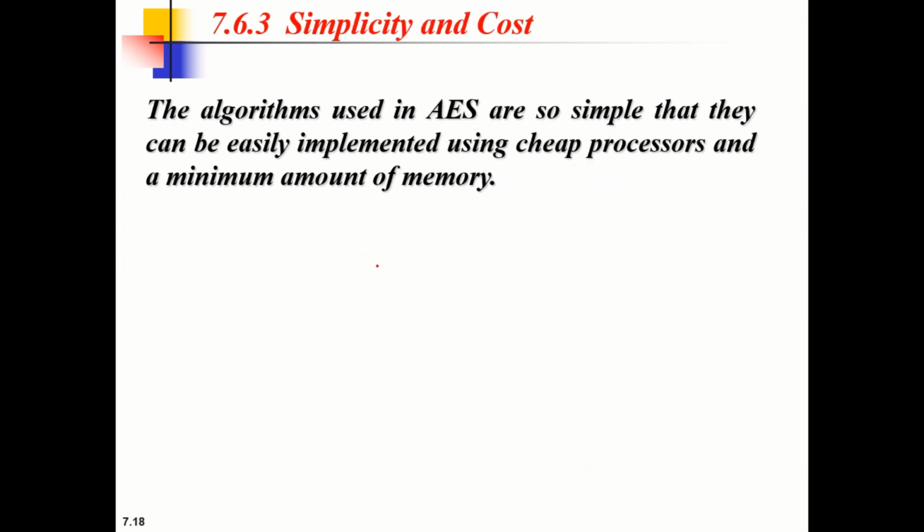Then the simplicity and cost. So this algorithm is very simple and it can be implemented using cheap machines, okay, and minimum amount of memory. So all in all, it is a very good algorithm which fulfills all the requirements, and it was made public for the use so that everyone can use it. So this is the analysis of AES.